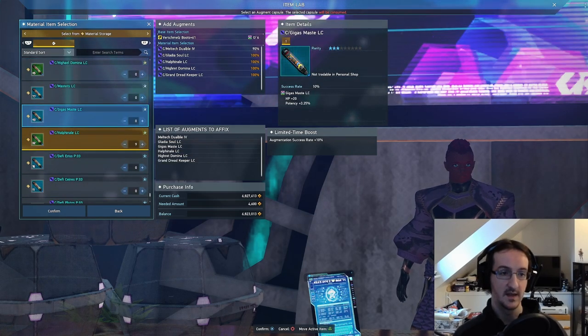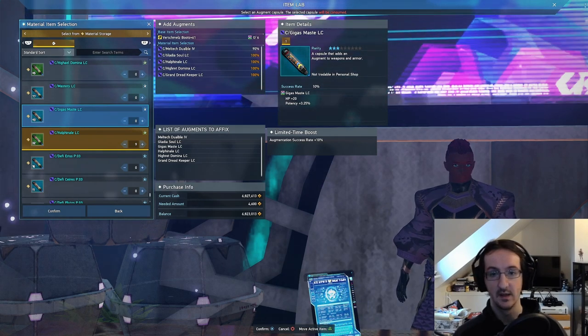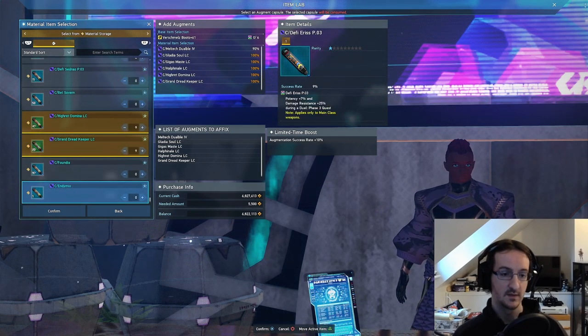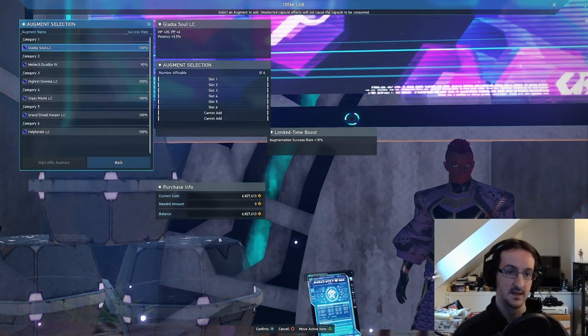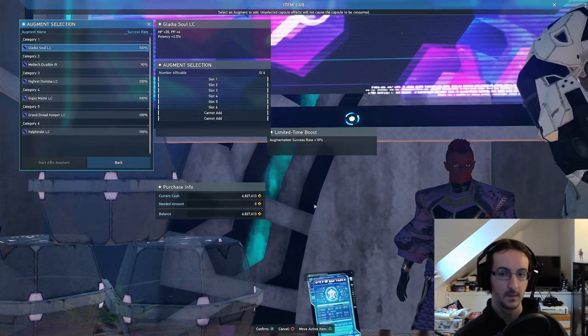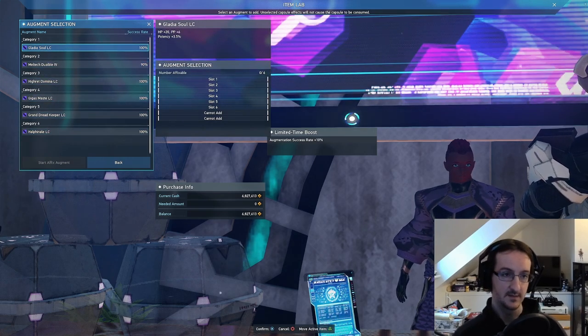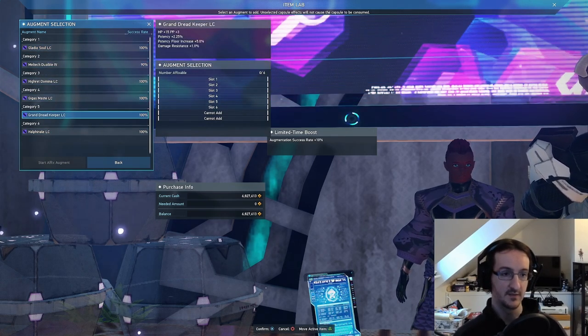And we can go with Gigas Mast LC, which gives us 20 health and 3.25% potency as well. So if I now go down to confirm, what you can see is we've got this screen here. On this screen, you have all the different affixes that you've picked, and you can see they're all categorized in different categories.